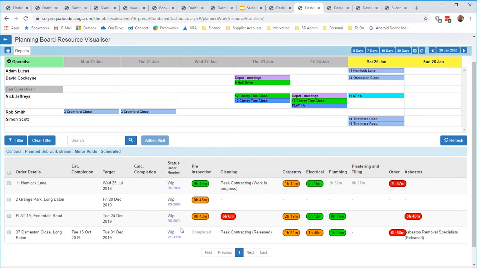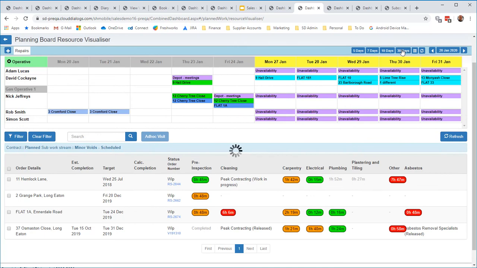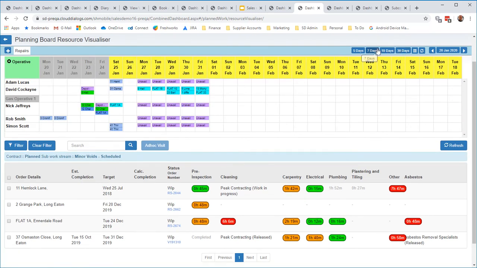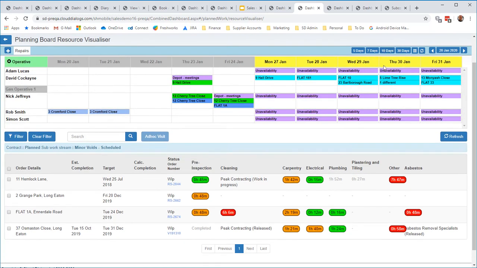And then there's a widget on a dashboard that is telling me whether I've got any jobs where any of the work has not been allocated. So the planning board is a very powerful way, and I haven't got any data in here, but I can look at this on a 10-day, 30-day basis if I want to. So it's up to me how I look at my planning board depending on the type of work I'm looking at.